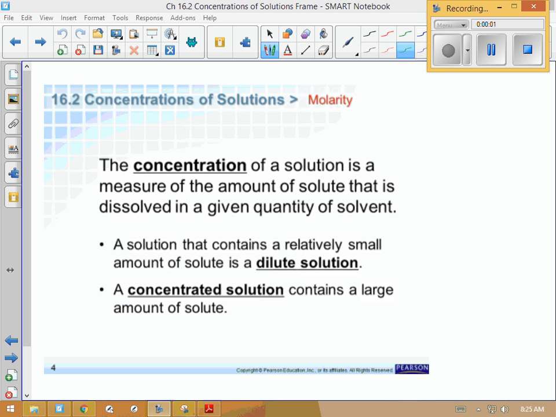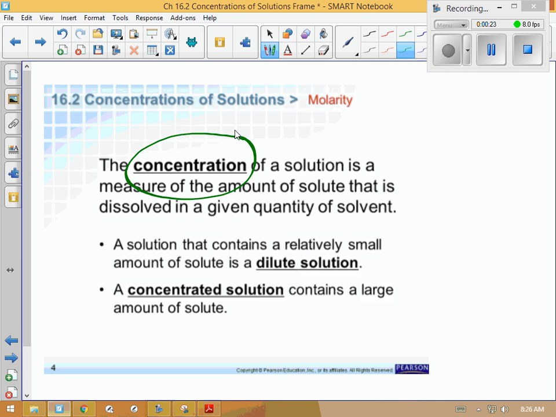What we'll be talking about today is how we classify the concentration of a solution and how we calculate it. The concentration of a solution is the measured amount of solute. Like we said with our salt solutions, if we have two salt solutions with the same amount of water but different amounts of salt in them, then those solutions have different concentrations of salt. So there's your word for the day: concentration.